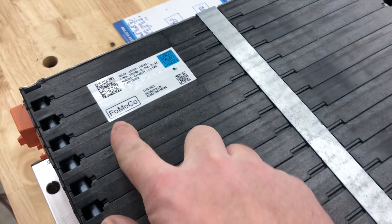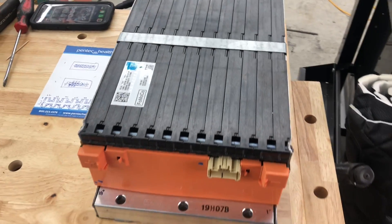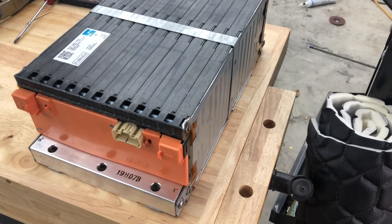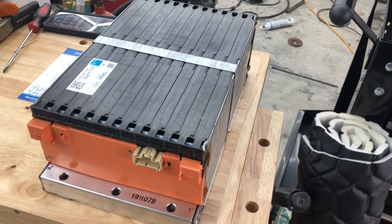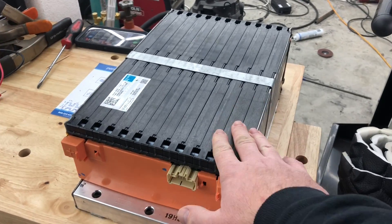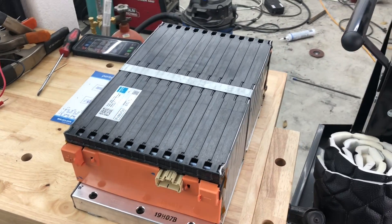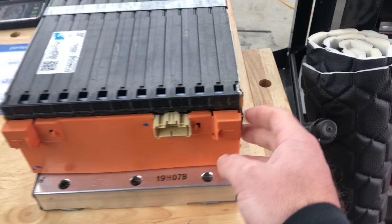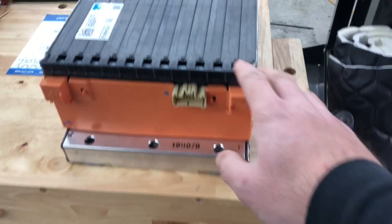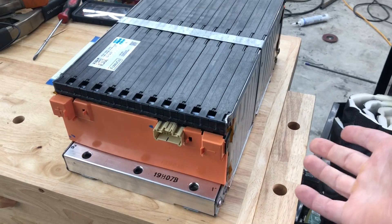This module actually came out of a Ford vehicle of some kind — Ford Motor Company is that abbreviation there. It is a fairly energy dense, and as far as testing forms I found, a pretty well-powered and well-balanced module. This is a little over 3 kilowatt hours — 3.3 kilowatt hours — fairly small pack, maybe 50 pounds. It comes with fully constructed discharge, which you can also attach your BMS to for charge, and a nominal voltage of 88 volts. It's a really well-rounded battery.